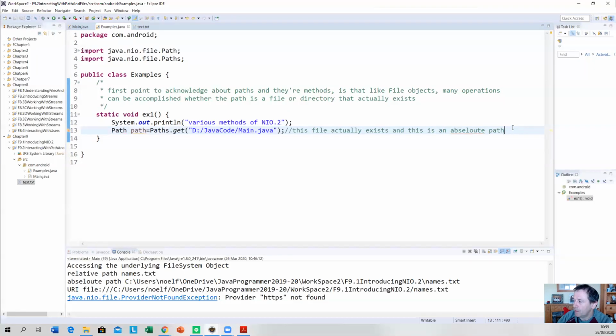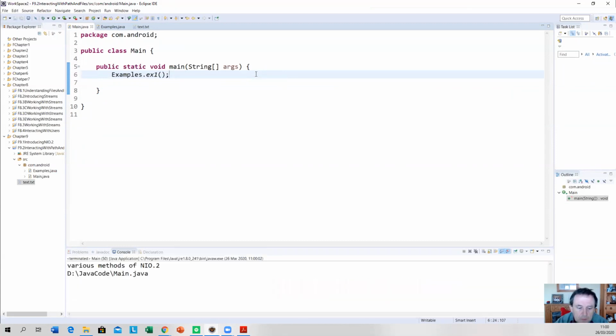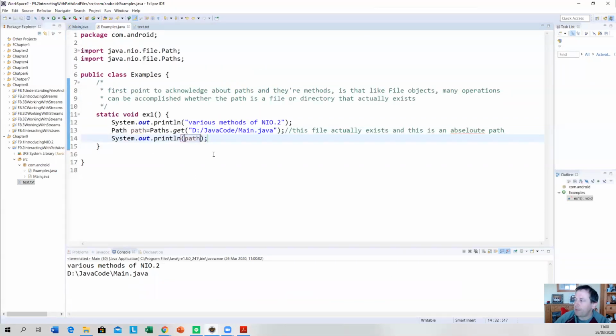All right. Now, if I just print off path, I'm going to go here to main, and that will print off the path.